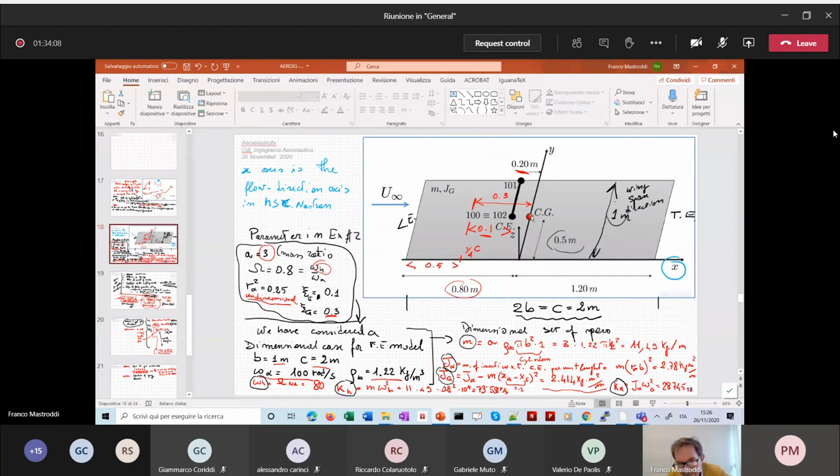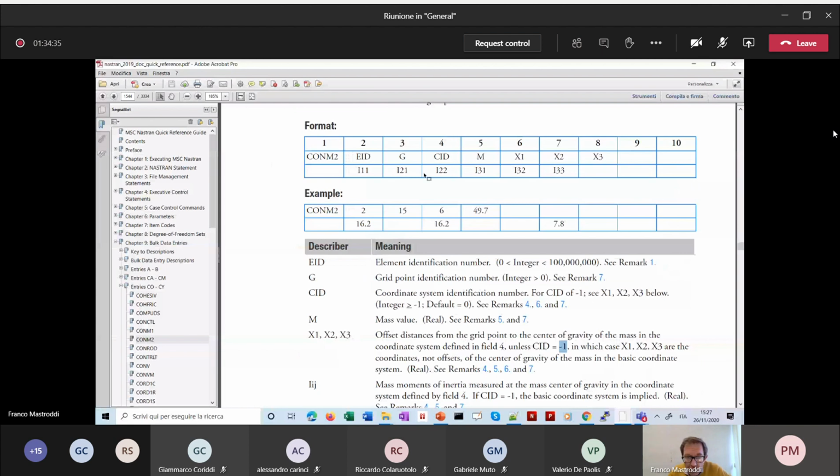The moment of inertia we have to indicate is only I22, and this I22 is the principal one, this Jg, which is equal to 2.414 kilogram square meter. And this number has to be written at the location of I22, and all the others are 0.